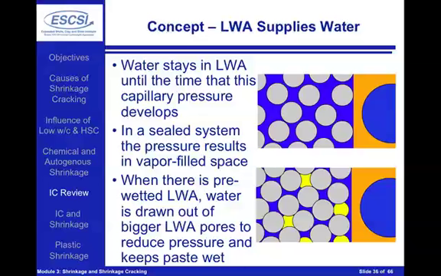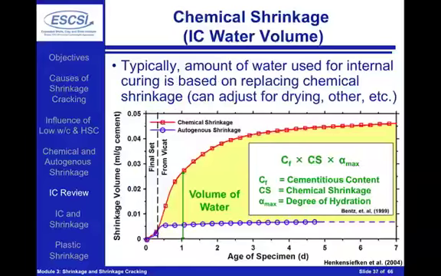However, if we have this pre-wetted lightweight aggregate in the system, what we're going to do is preferentially draw the water out of the lightweight aggregate. As that water is drawn out of the lightweight aggregate, it's going to keep the paste saturated, it's going to keep the paste full of moisture, and it's going to be hydrating more of that system, and it's going to be reducing the overall shrinkage that's taking place in that system.